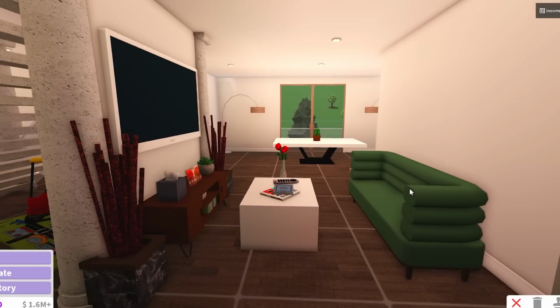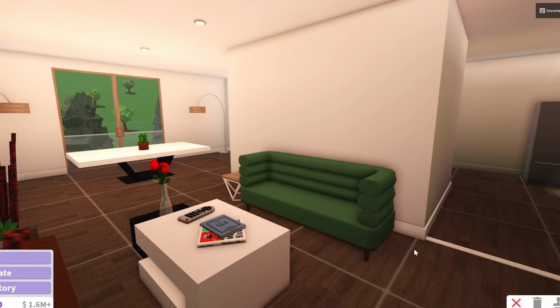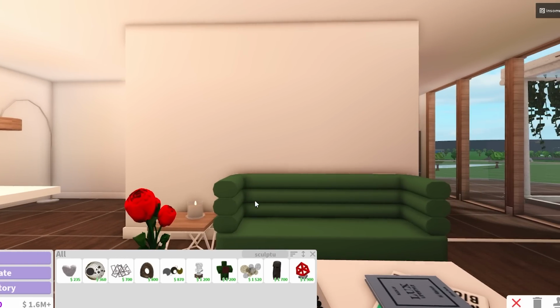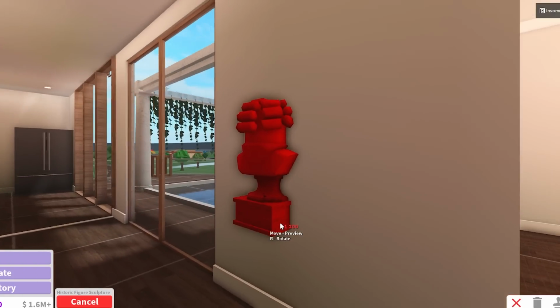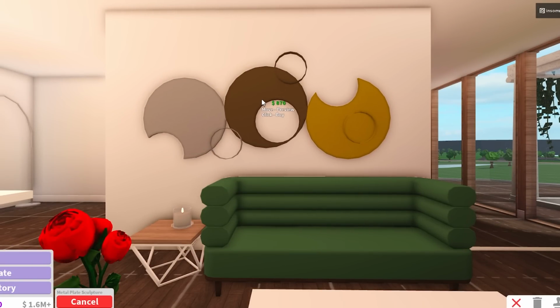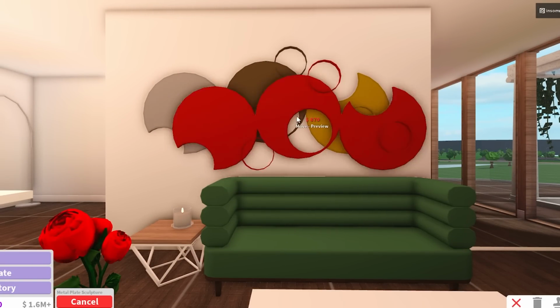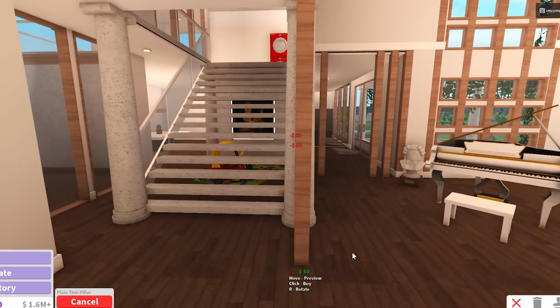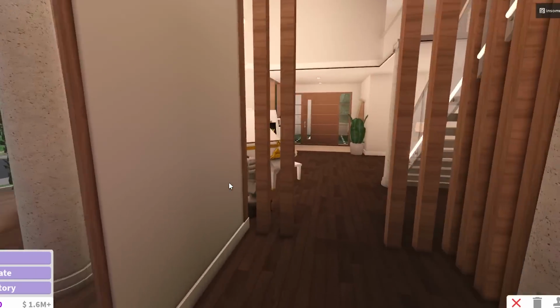Okay, maybe I should go back to the living room because I didn't finish with it. A lot of you guys tell me to use sculptures and stuff, so that's what I really want to do for this house. More sculptures, like this sculpture. Okay, wait, I'm distracted again. I kind of want it near the piano. Back here. I'm just gonna use the metal plate sculpture and put it behind the couch. I feel like we could have a moment here with pillars. Yeah, that looks nice. I like this. So this is the finished living room, and now we're gonna move on here with the piano.